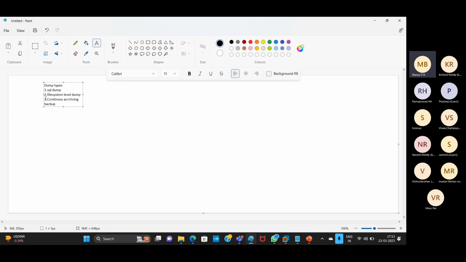Continuous archiving is a must. These are the three dump types I'm going to explain first: SQL dump, file system level dump, and continuous archiving backup.